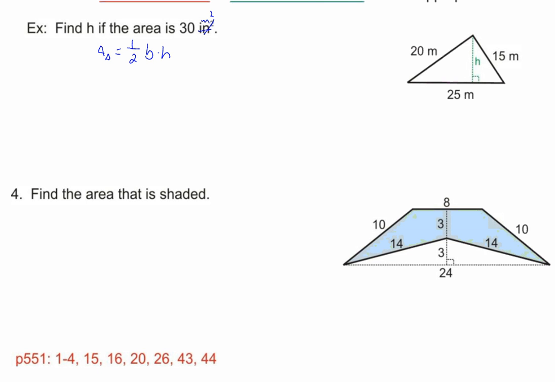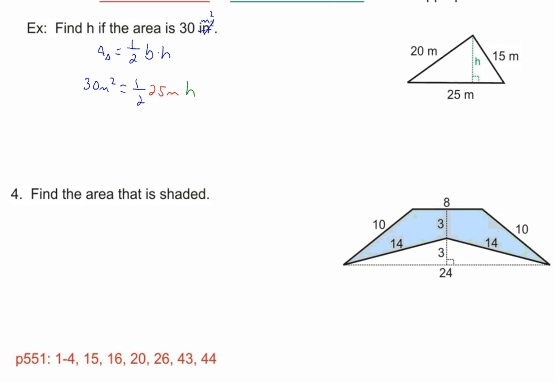So do we have the value for the area? Yeah, it told us 30 meters squared. So where the area of a triangle is, you put in the 30 meters squared. The 1/2 stays. What value goes in for the base? Somebody raise your hand and tell me the value for the base. Nia? You got to use the 25 meters because that's the side that has the height associated with it. Agreed? And what do we put in for the height? H. It's the variable, right? It's what we're solving. So it's just an equation.